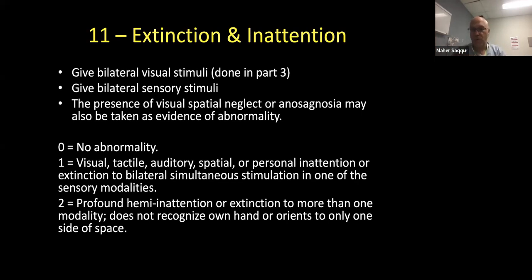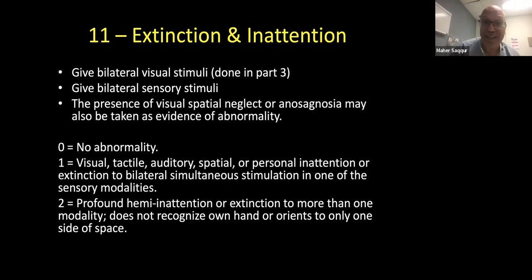If they neglect one side in the presence of double stimulation, that's what we call sensory neglect. Visual neglect: which hand is moving? Right hand. Which hand is moving? Left hand, with eyes open. Which hand is moving? Right hand. So they neglect vision in the presence of double stimulation, which we call visual neglect. So with no neglect, you give them 0.